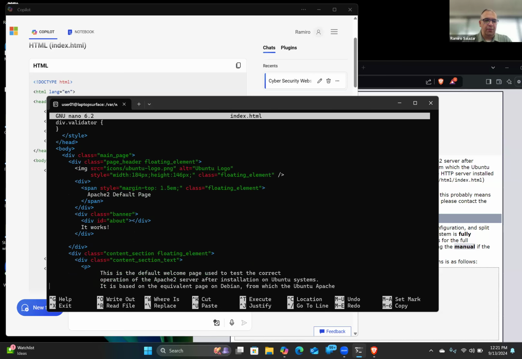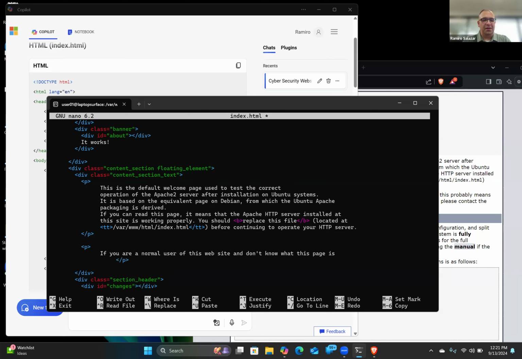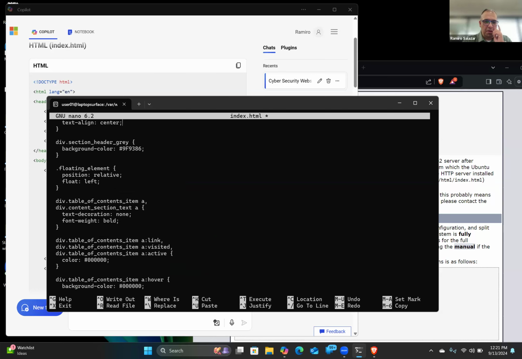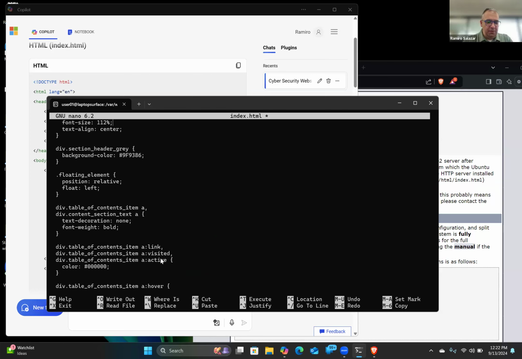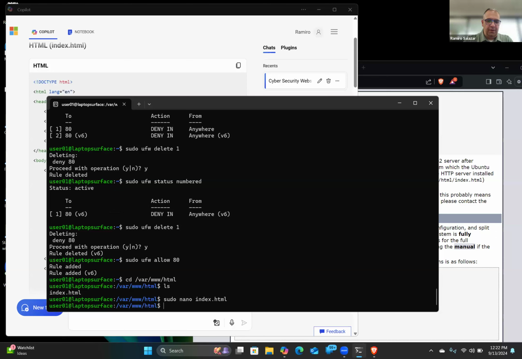Oh yeah, it's pretty big. This is probably not a good thing to do. There's probably a command that I can use to copy all of this. But maybe what I can do is press Control X to exit out and say no to save it.